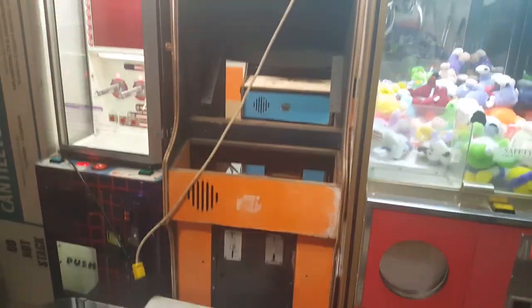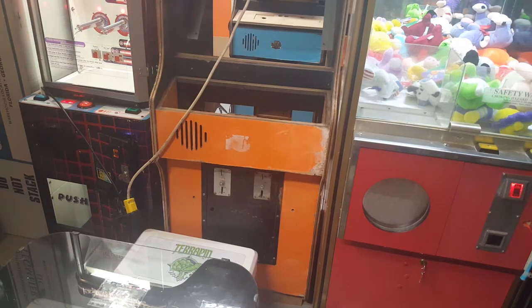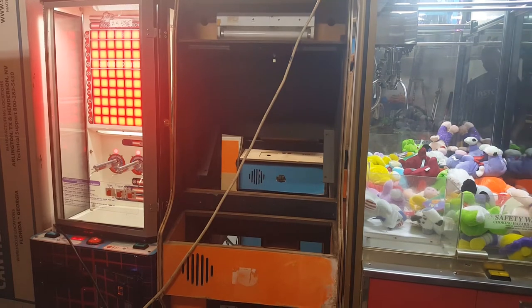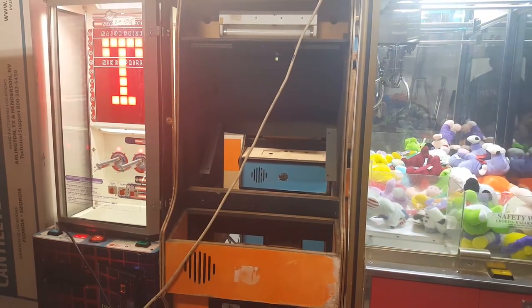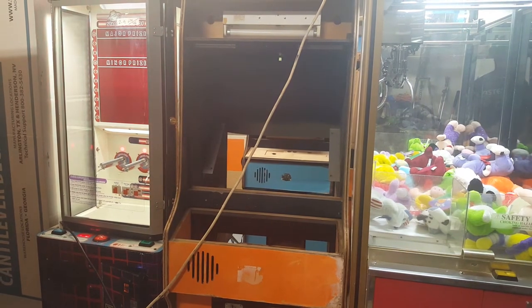Next I want to show you this Nintendo machine. There's another Nintendo machine behind it and one more back behind the claw machine. This is probably the next one we'll work on — it's originally a Donkey Kong Jr machine. I started doing a little bondo work, some body work, and then I got overwhelmed with everything else. I think I'm going to do a custom machine for a buddy who's looking for a certain kind we haven't been able to find. It's not a Nintendo game, so don't beat me up in the comments. I've restored countless Donkey Kong and Donkey Kong Jr machines — at least this won't be an empty cabinet sitting in storage anymore.